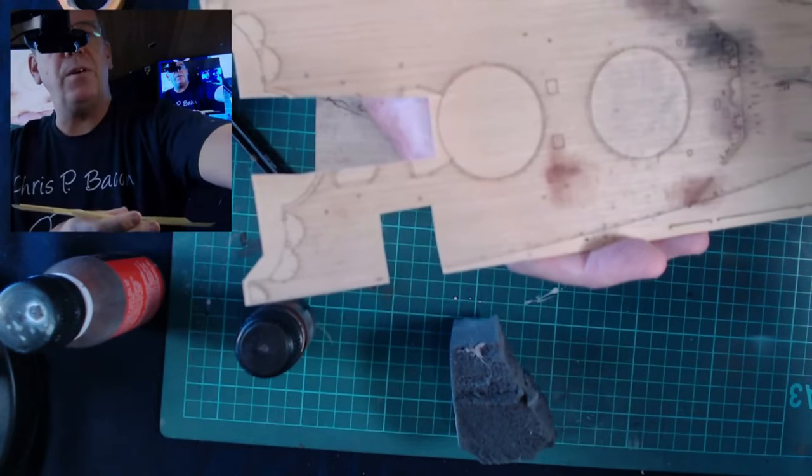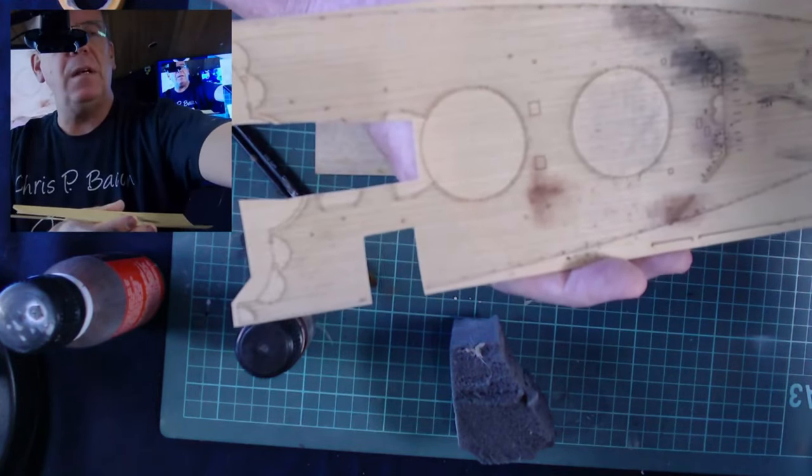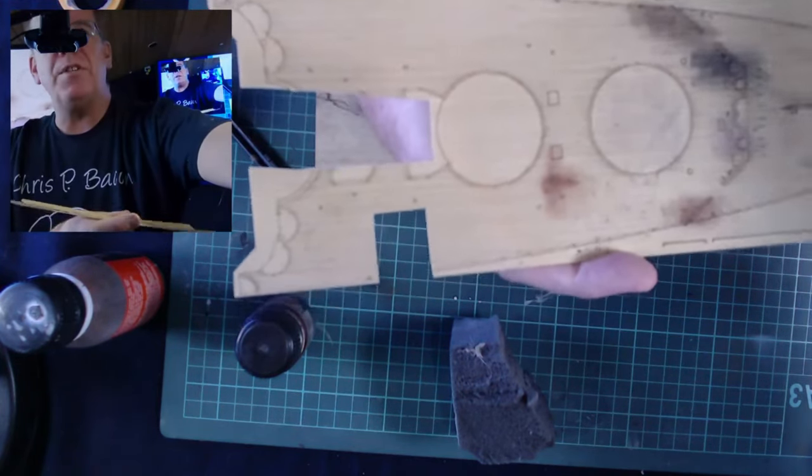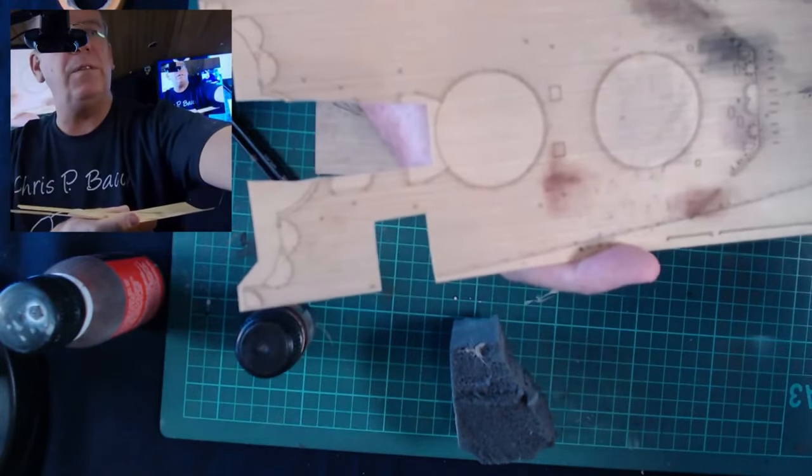The problem you have with decals is they can lift as well. I'd rather hand paint them in. But if you're going to mask it, detack your masking tape first on the top of big pieces of PE because it will lift.